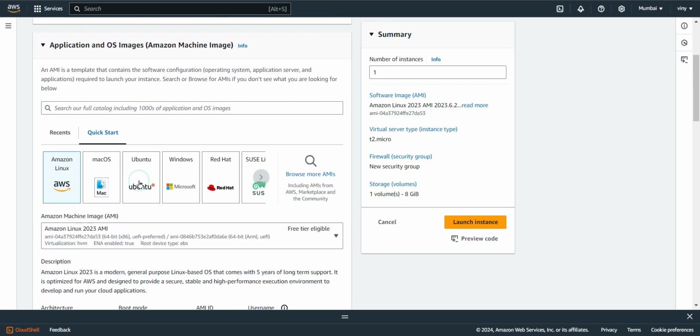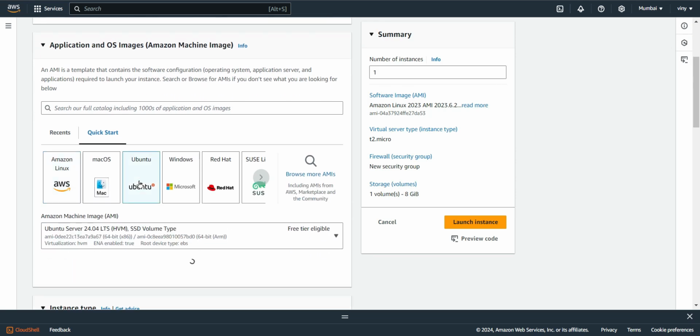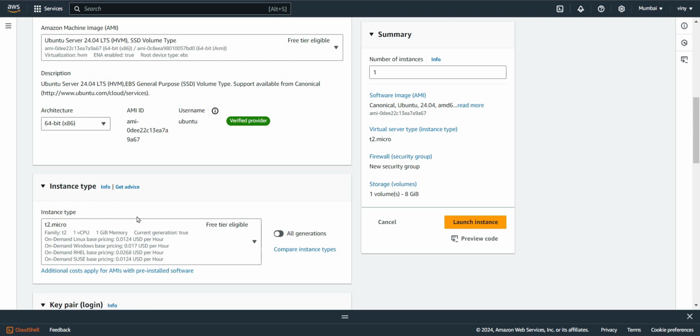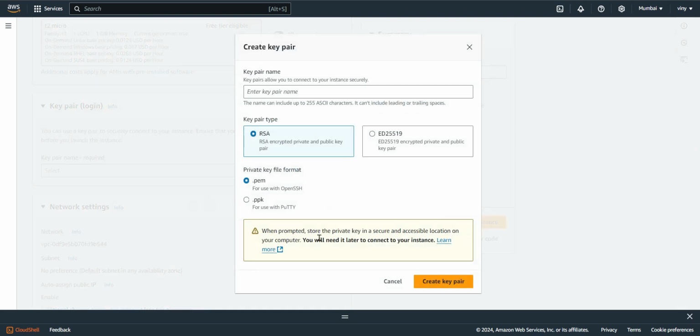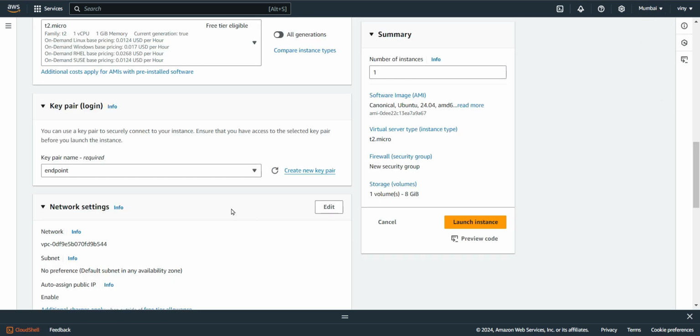Now create one public instance. Create one key pair. Why are we creating a key pair? Because we have to SSH into the public instance. My key, endpoint, create.